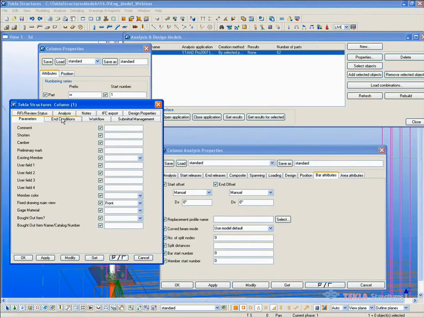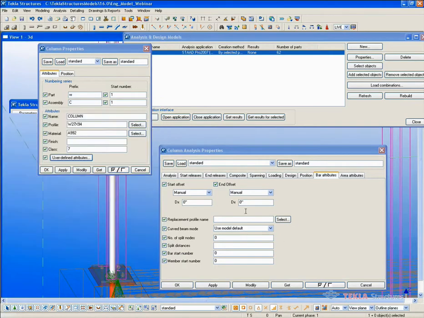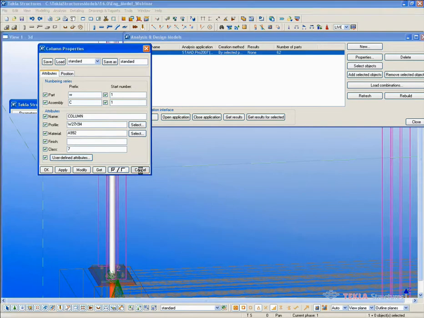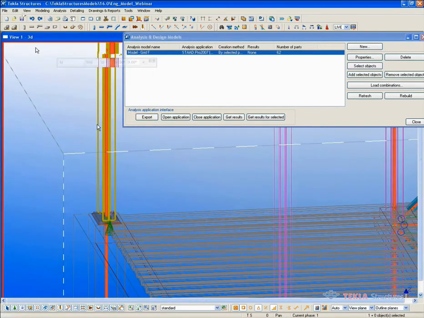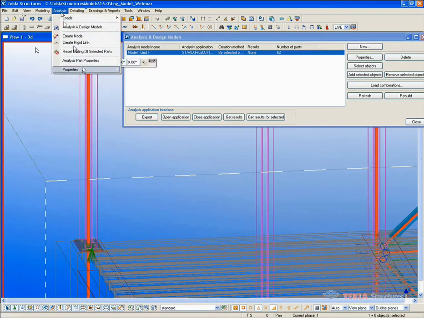So before, remember, there were two analysis tabs. Well, now that's been reduced down to just one tab with one variable, and everything is in one place for you. You do though have the ability to set up or preset what settings are used in these analysis settings, and that's up here within Analysis Properties.